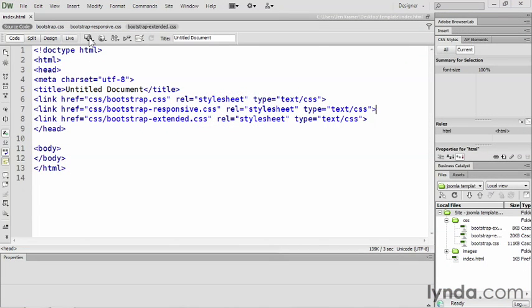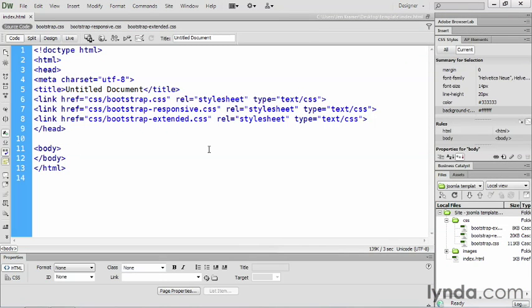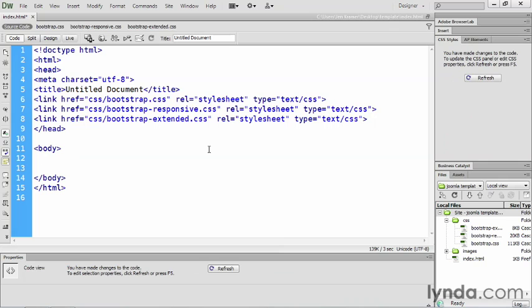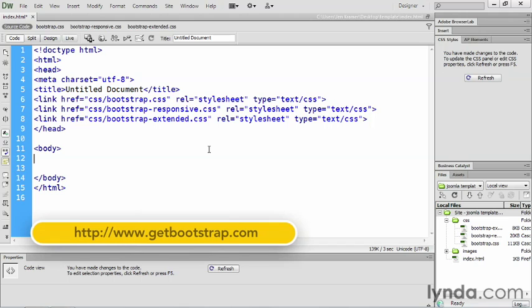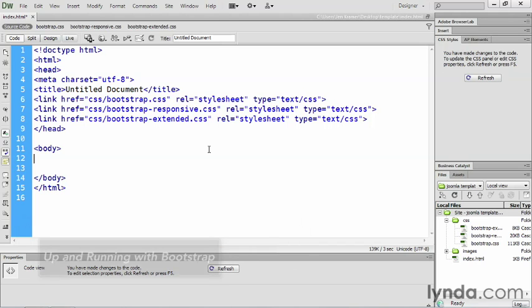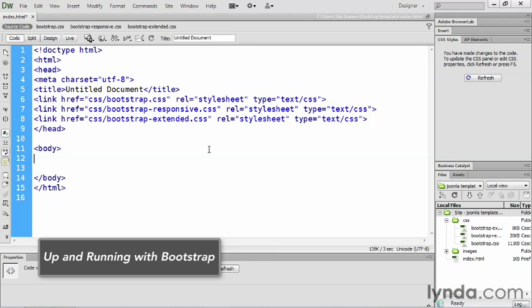All right, let's go ahead and start building some code here. So everything, of course, is going to go inside of these body tags. And right now, we're just working with HTML and we're working with Bootstrap. If you need to learn a little bit about Bootstrap's framework and the scaffolding in particular, go to getbootstrap.com, you can read the documentation or go watch my course Up and Running with Bootstrap, and I'll walk you through the process of working with that.